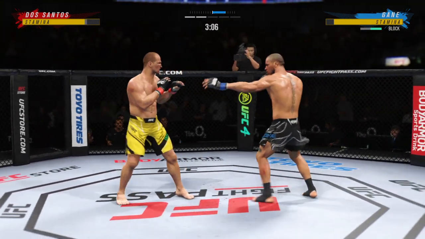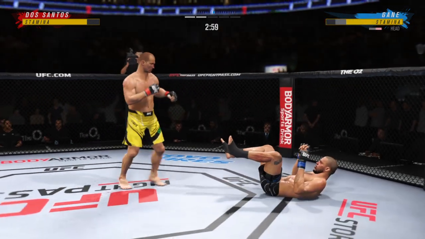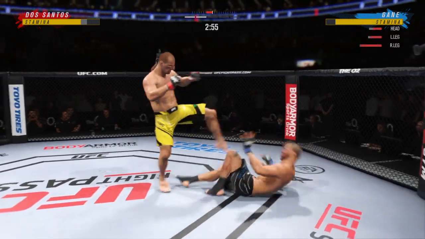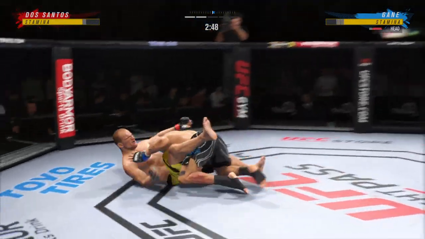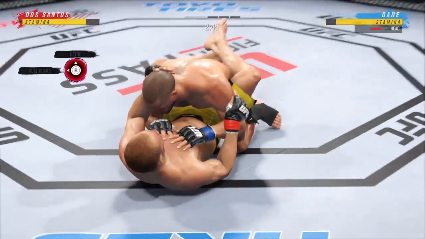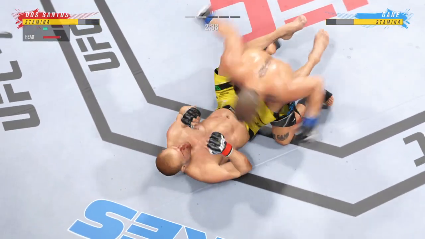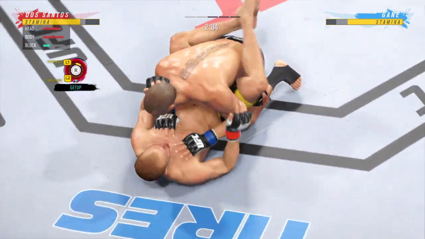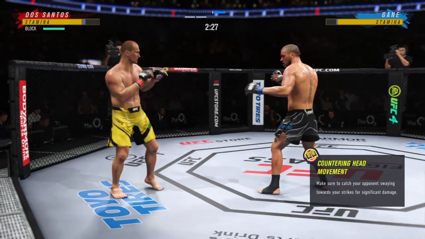Oh! He's in trouble. Back to the feet. Now goes in and secures the takedown. Oh, he postured up there, gained some valuable separation. And now the ground and pound starts. Oh, nicely done there as he escapes back to his feet.